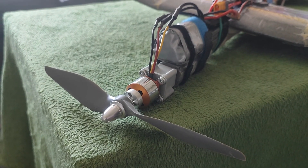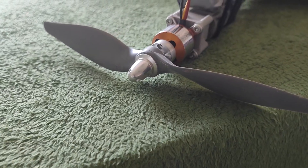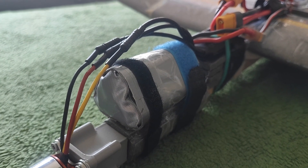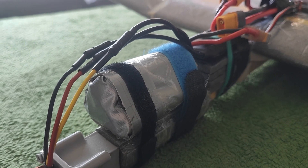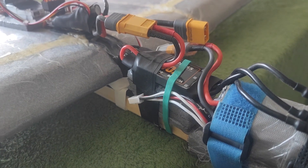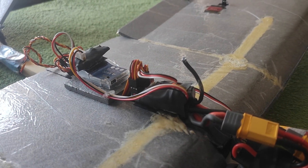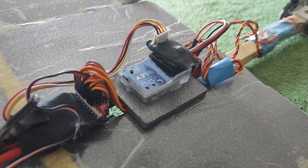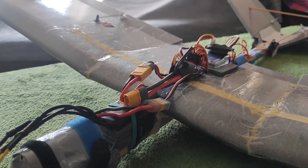Now for the electronics — if you want to build a really cheap trainer, this is probably it, because almost everything is from AliExpress. The motor is a 2212, 1400 kV with an APC prop 9x6. In my case the battery is a DIY battery pack from lithium-ion cells — it's 3S, 2500 mAh, and maximum discharge current is 20A. The flight time with this battery is about 20 minutes. For the motor I have a 40A ESC that can support maximum 4S battery. I am using the ELRS system for my RC link — here's my controller which is Matec Crossfire to PWM with ELRS receiver. I also recently added a gyro to keep the plane stable and help especially when it's windy. Even though it's really cheap, it's really reliable and flies really well.